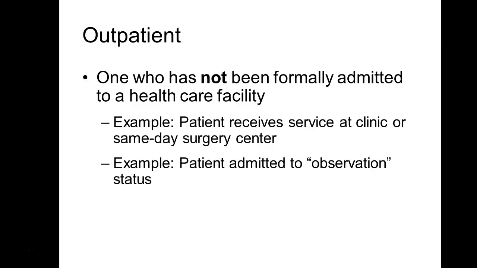Outpatient facilities are hospitals, clinics, same-day surgery centers, sometimes known as ambulatory surgical centers. Again, same-day surgery can be attached to the hospital, or it can be an ASC, which is not attached to a hospital, but usually they're both same-day surgery centers. Anyone admitted to observation or anyone that is in the emergency department is still considered an outpatient. If someone goes, again, to have a visit with a specialist in an office, it's outpatient.